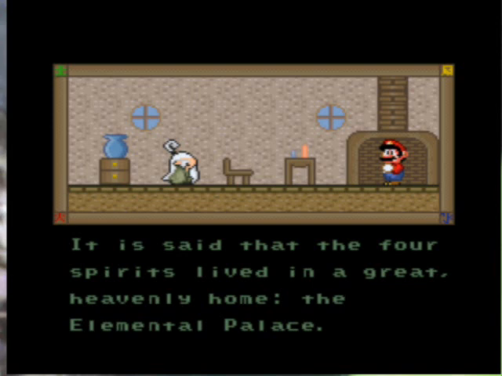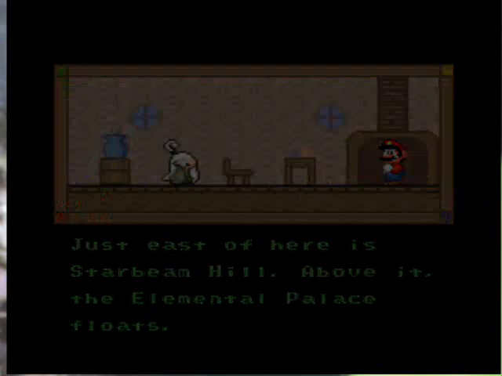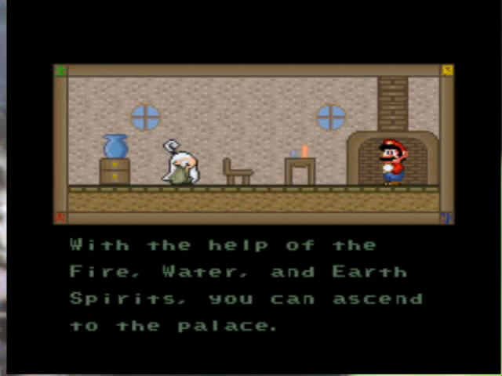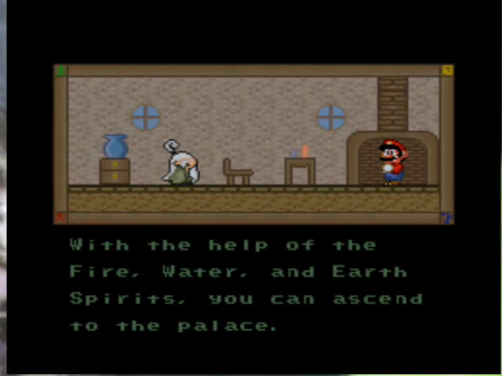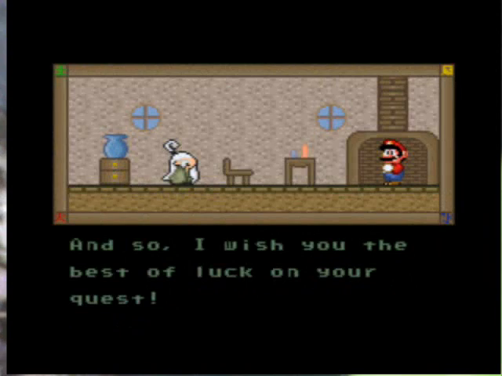It is said that four spirits lived in a great heavenly home, the Elemental Palace. Just east of here is Starbeam Hill. Above it, the Elemental Palace floats. With the help of the fire, water, and earth spirits, you can ascend to the palace. There, at least, the three could use their combined efforts to help you. And so, I wish you the best of luck on your quest.